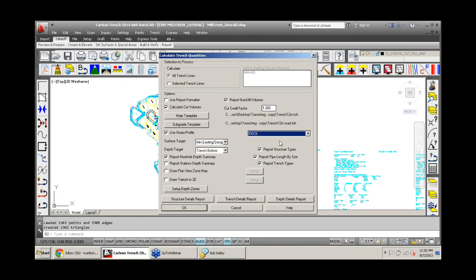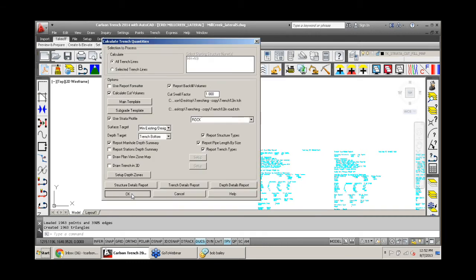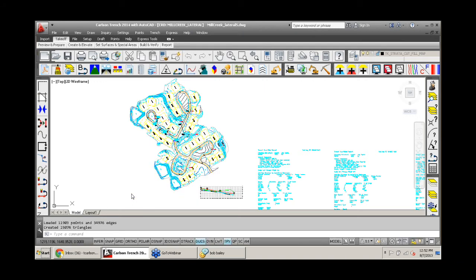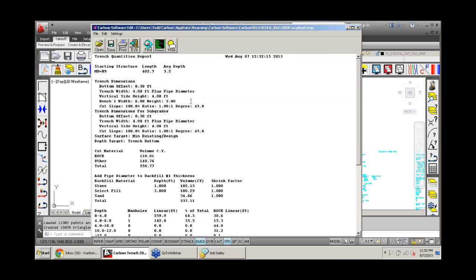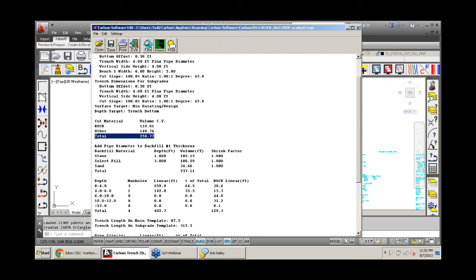I want it to look at the rock strata model that I've used. And I'm going to say OK. Okay, so now my total cut is broken down looking at that strata model for the rock.